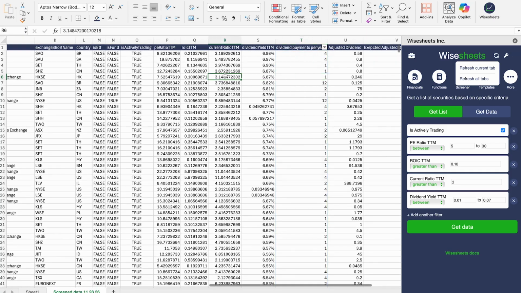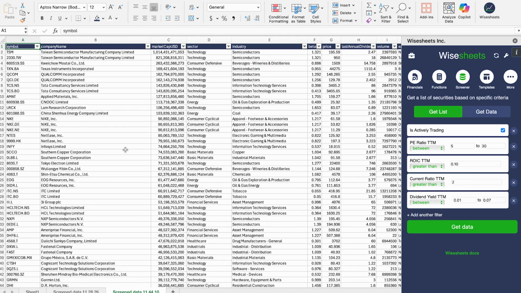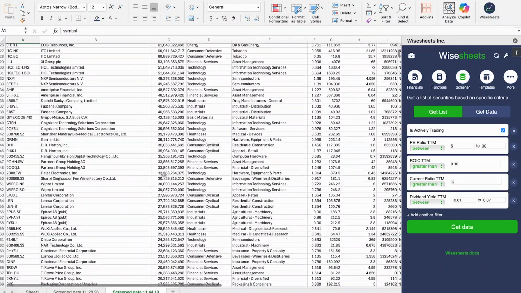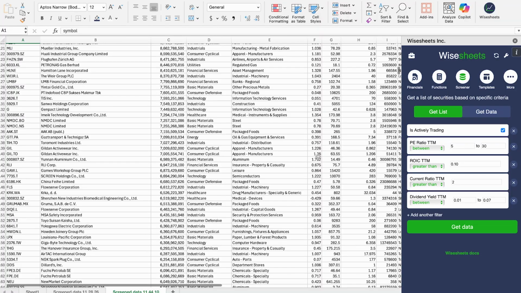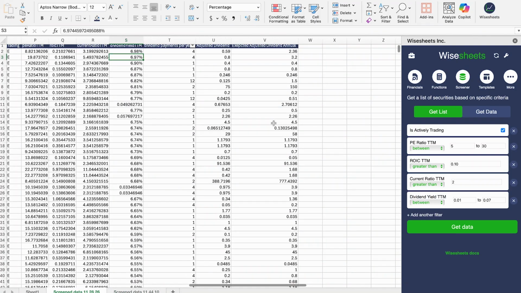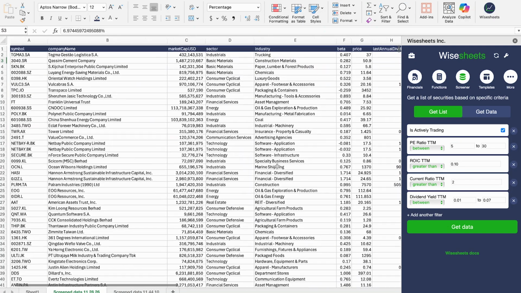If you want some of the companies in this list to be updated, what you need to do is apply the same filters, click on get data, and you're going to be able to get the latest dividend yield and the latest list of companies that meets your specific criteria. So when you combine this way of getting that list of companies and narrowing down the whole universe of stocks into the specific criteria that you want, with the ability to add columns, calculations, and different filters, now you have a really powerful way to screen for dividend stocks that meet your specific criteria that you can track, invest in, etc., and hopefully make a killing.